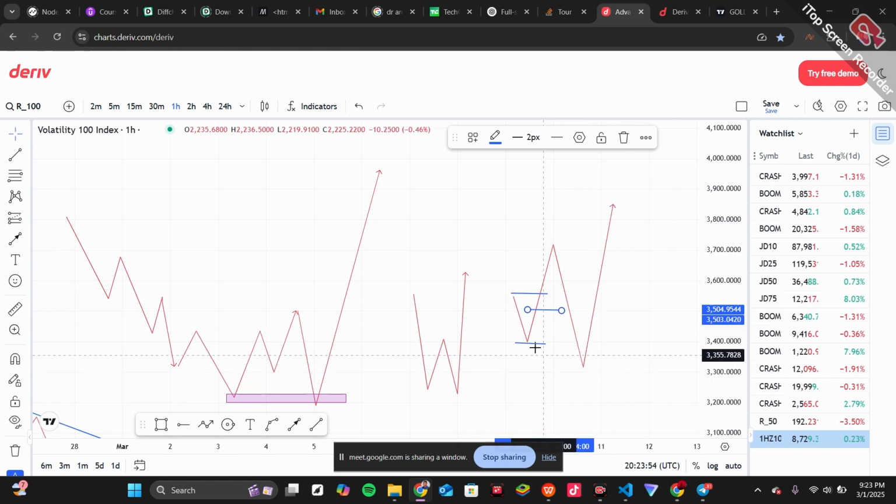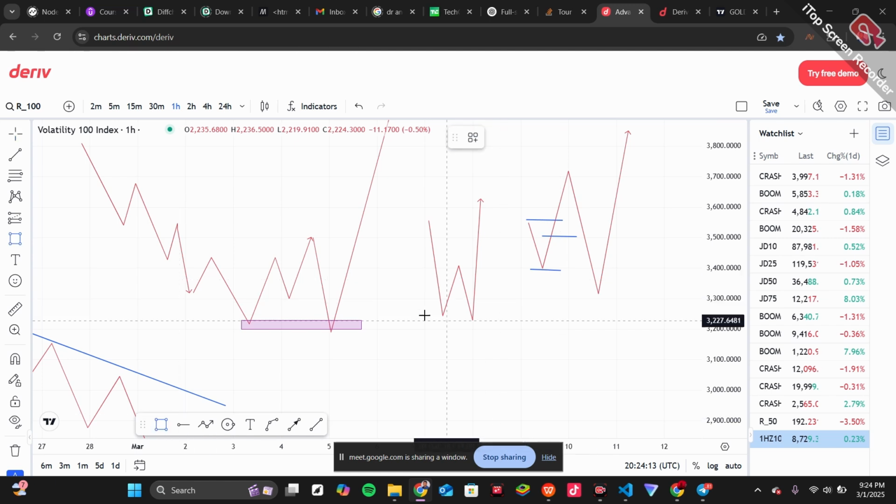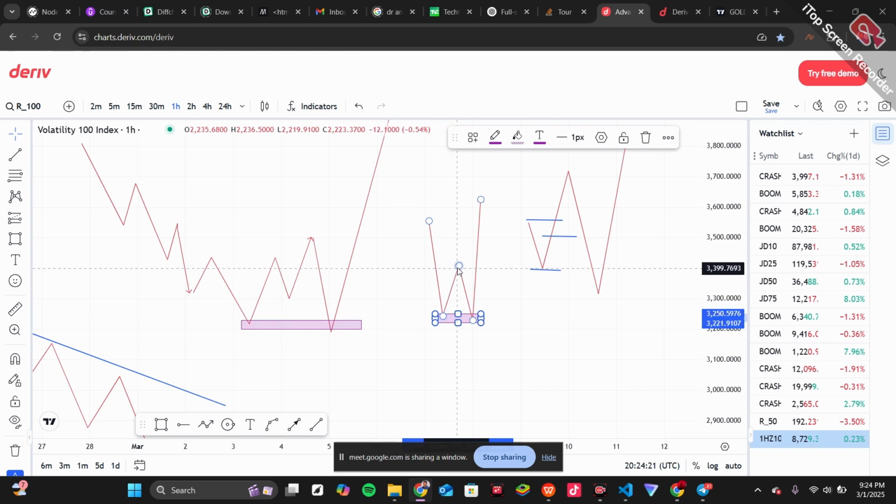Now, for instance, let's say you enter from here, right? Even though the price comes back and you'll be in loss, you won't be in that much loss. There could be a possibility that price is going to come back. So always make sure you enter from the starting point of a movement. Examples like this, price coming here, then boom, up, down. Some people will be in haste to enter from here, expecting that price is going to go up forever. No, price will always come back.